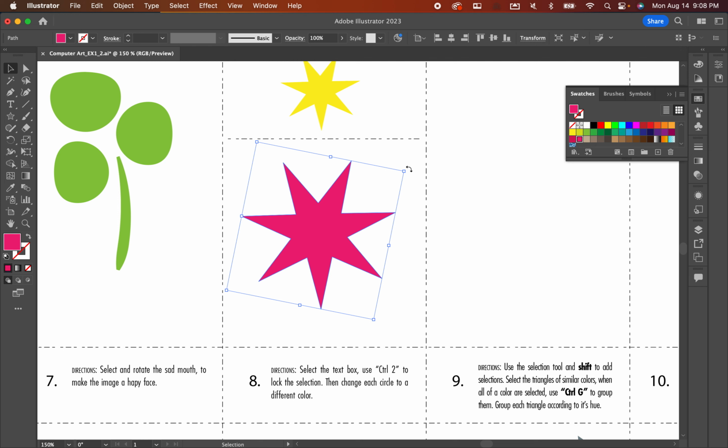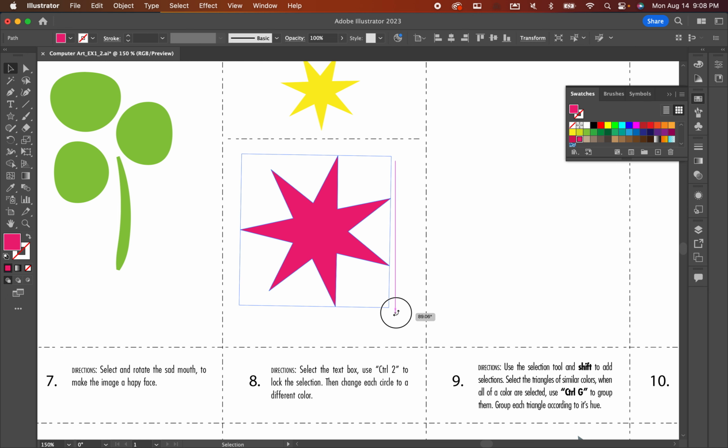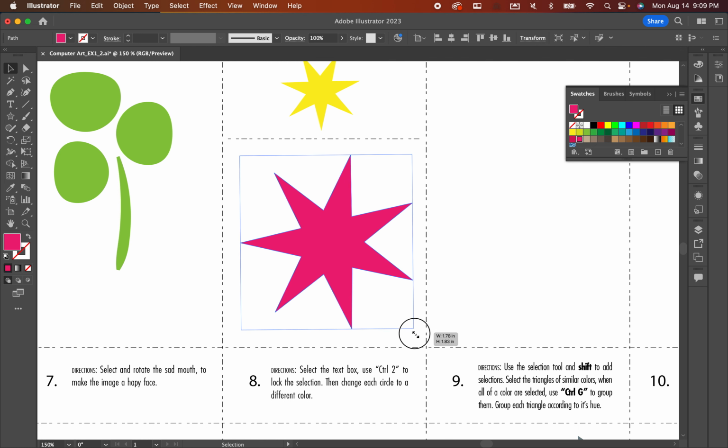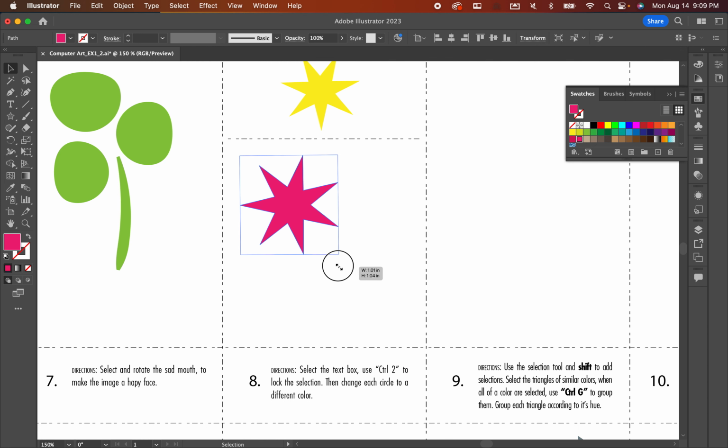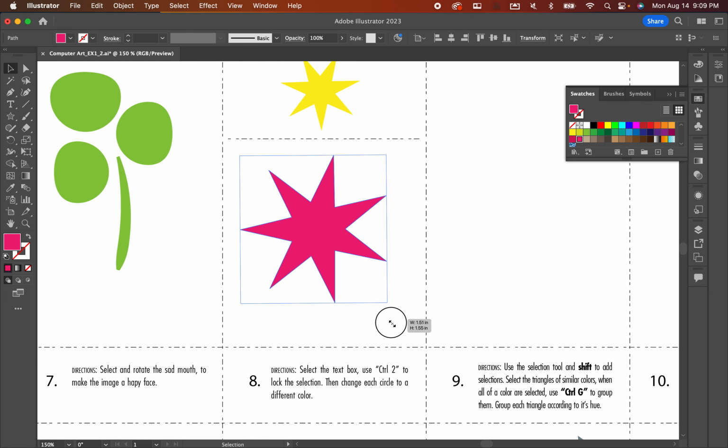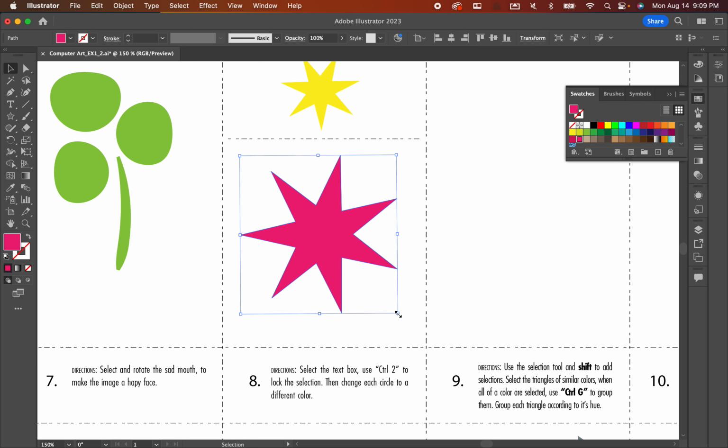Now, you notice if you put your mouse towards the corner of the bounding box, you actually get a rotate arrow. And so you can click and drag and be able to rotate that star. Another great way to scale, so if you just hold Shift and pull on the corner, it does an even scale or conform scale.